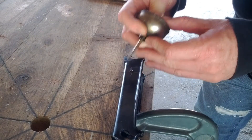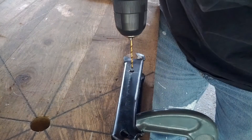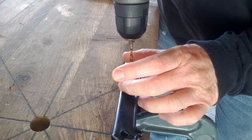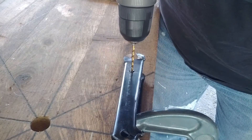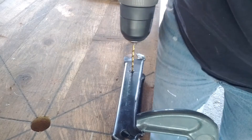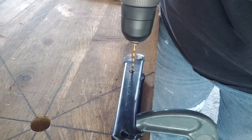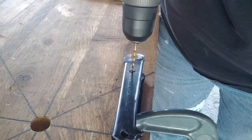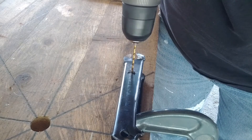I'm going to apply just a drop of oil and we're going to drill the pilot hole. I'm trying to get the drill bit right in the little dimple made by the punch. You're going to notice pretty quickly that my drill bit is not at a 90-degree angle to the work — this is a mistake you shouldn't make. You want the bit to be square to the work, and I've got a rather serious lean there.